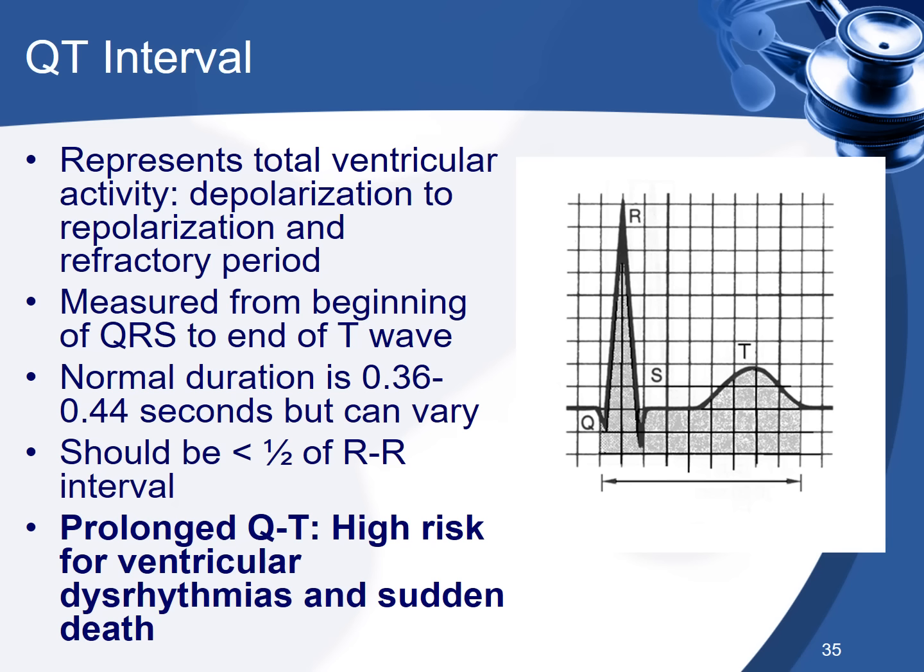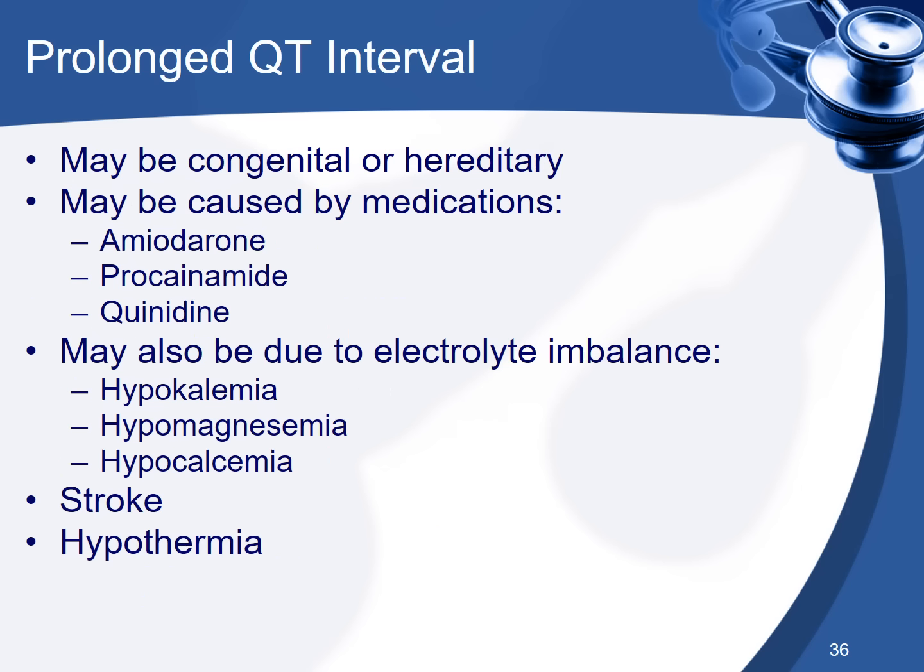A lot of the young athletes that all of a sudden have a cardiac event, when they do an EKG, they see the prolonged QT. And this could be congenital. Patient may have been born with it. They don't know anything about it until something triggers the cardiac event. A lot of the time with the kids, they start sports, football, basketball, whatever it is, and all of a sudden they have a cardiac event.